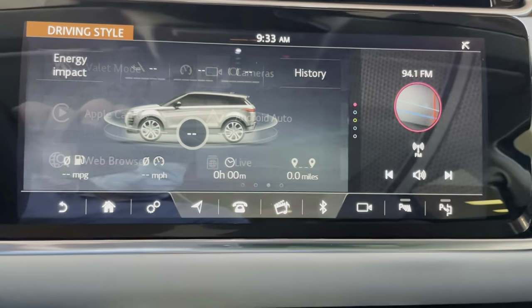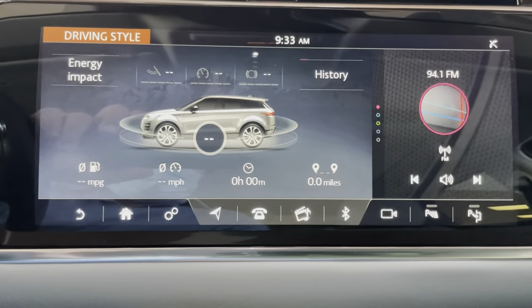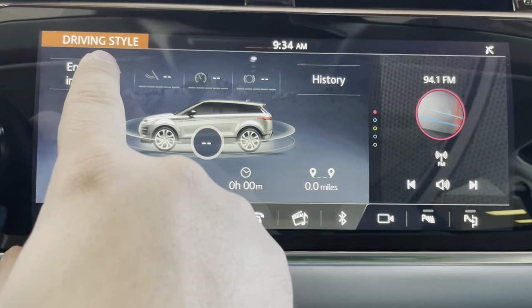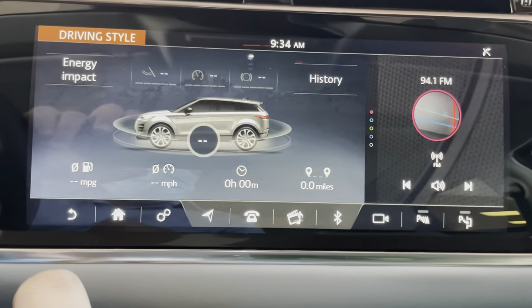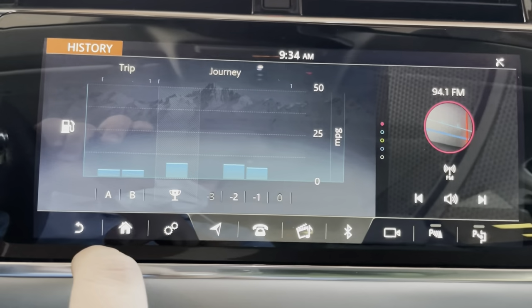Eco data is essentially an advanced trip odometer. It'll show you how long your car has been running, what you're averaging for fuel, what in the car is impacting your fuel consumption, and it'll also log a history of your fuel economy.